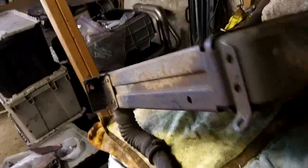I've got the rad out here just on the workbench at the back, and we're just taking a quick look at it. And it looks pretty darn good. No damage on the outside of the rad as far as the fins are concerned. It looks pretty good on the inside as far as scale is concerned, as far as I can see with my flashlight. Just a little bit of damage to the fins on the inside. Let me just see if I can flip this up. I don't know if you'll be able to see that or not. I'm not sure if it made contact with the fan at some point, but that's minor. So all in all, it looks to be in pretty good shape.